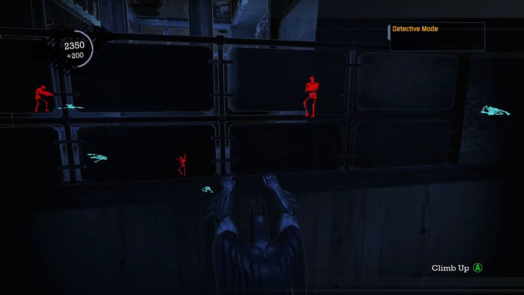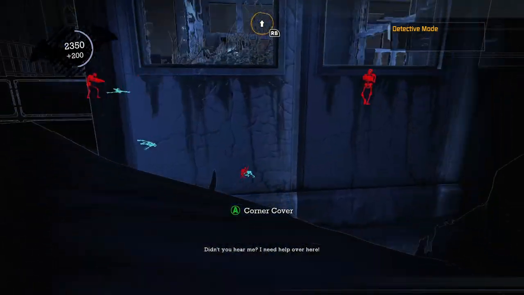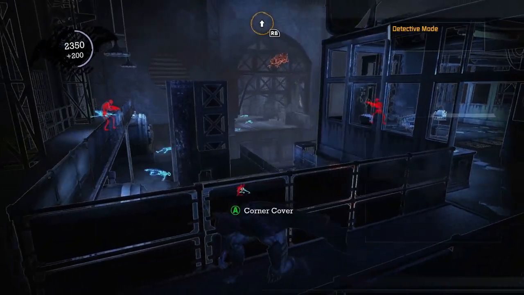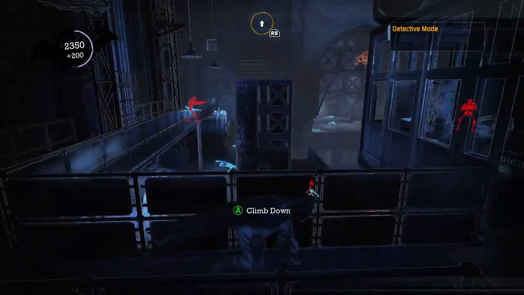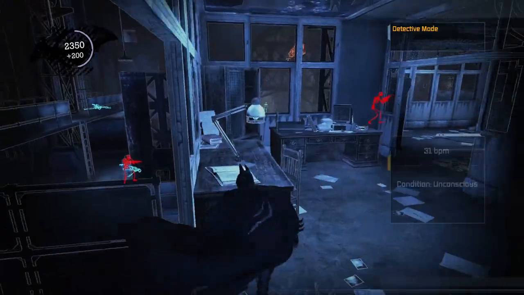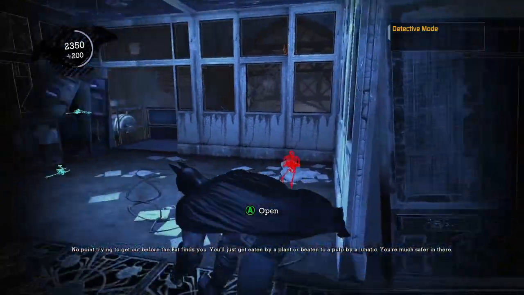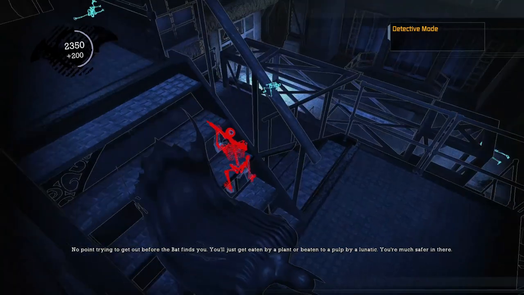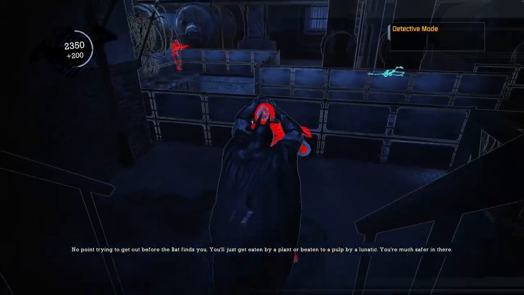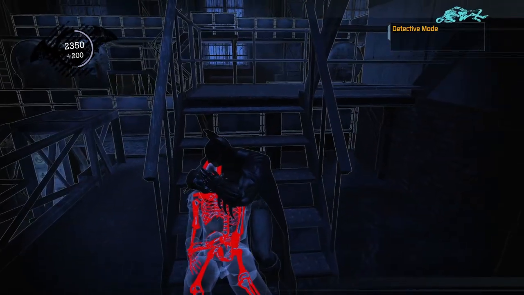Oh god. They're starting to cover their backs now too. Didn't you hear me? I need help over here! Screw you! It's every man for himself! Come on, I need one to drop. Okay, cool. No point trying to get out before the bat finds you. You'll just get eaten by a plant or beaten to a pulp by a lunatic. Alright. You're much safer in there. Two left.